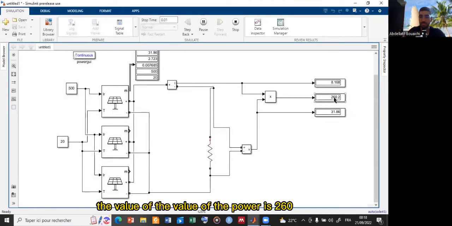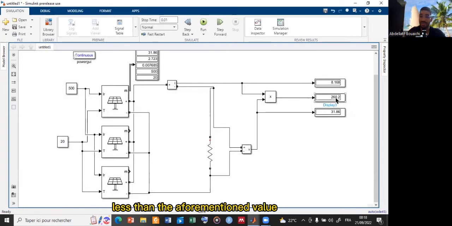The value of the power is 260, less than the aforementioned value. But when we work with low temperature, we should find an increase in the value of the power.